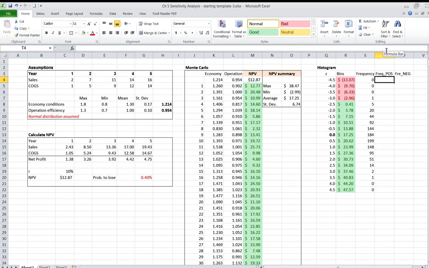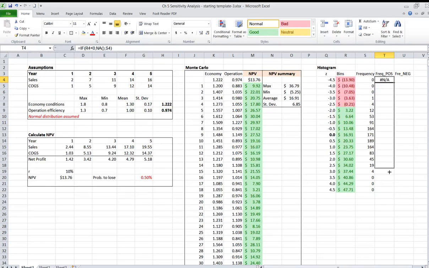In frequency positive, we are going to extract using the IF function only the frequency. If the net present value is less than 0, then we do not want to see the frequency. Instead, we substitute with the NA function. If it is not less than 0, then we would like to see the frequency.